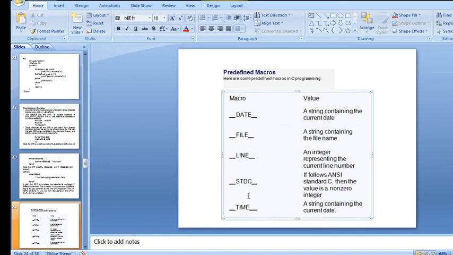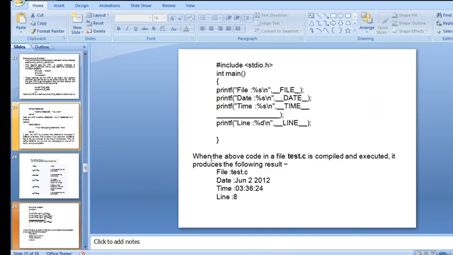Okay, so let's see an example based on it. In this example we are printing the file name, date, time, and number of lines in the file. #include <stdio.h>.